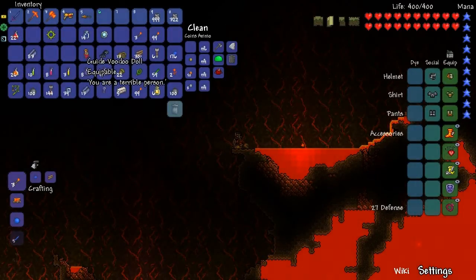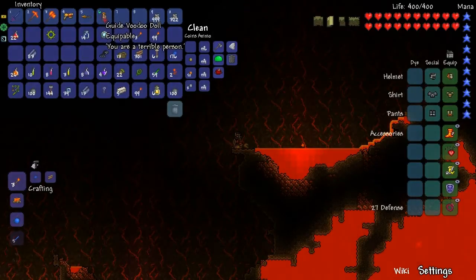Took me forever to get this thing, because the voodoo demons weren't spawning. But one finally spawned, it was stuck in a room, so it was an easy kill, and I got one of these, which is fantastic. And to summon the boss, you just throw this into lava, and there you go. But it only works in the underworld, it doesn't work out in the overworld. If you want to summon in the overworld, it doesn't work, so don't try that. It's kind of a waste of time.